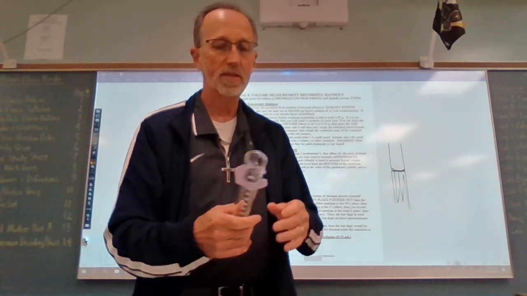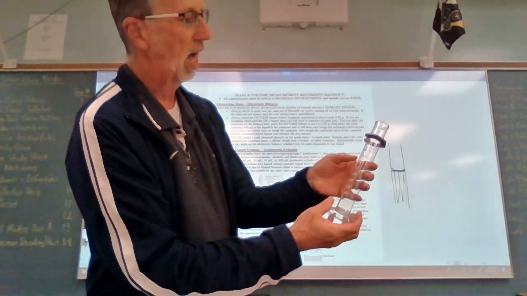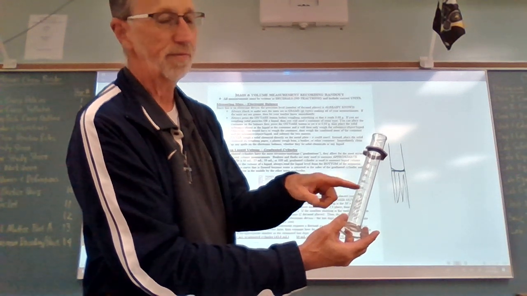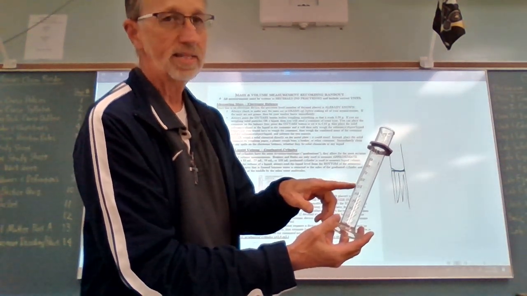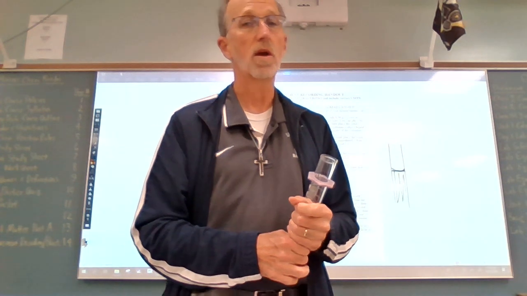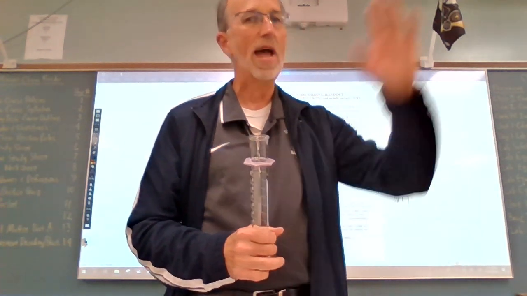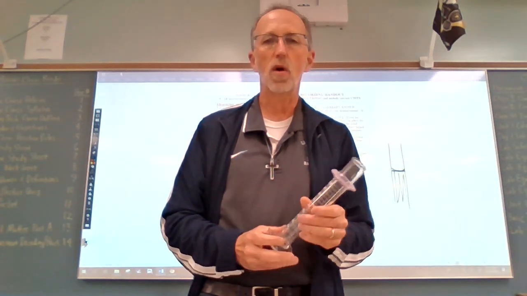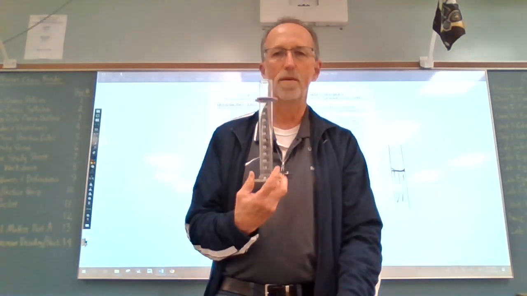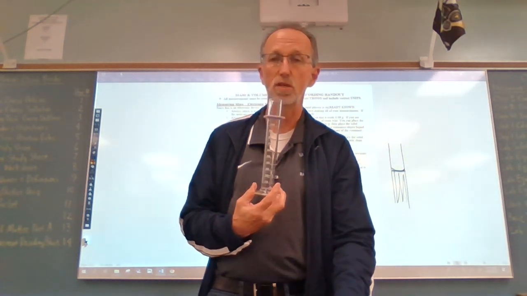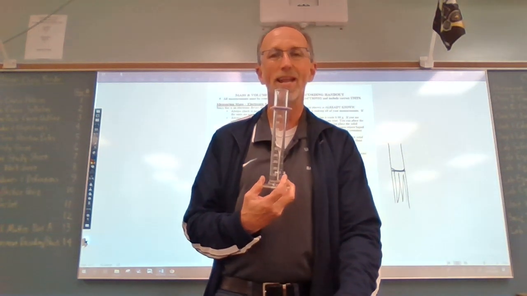So, for example, on this 100 ml graduated cylinder, these markings here are by 10, 20, 30, 40, 50, etc. But there are markings, actually 10 of them, in between each of those labeled markings, which means the value of each one of those markings is 1 ml, or to the ones place. So one place further out than the ones place is the tenths place, or 1 decimal place. So any volume measurement taken from a device like this, whose smallest marking is to the ones place, you will record one place further, or 1 decimal place.